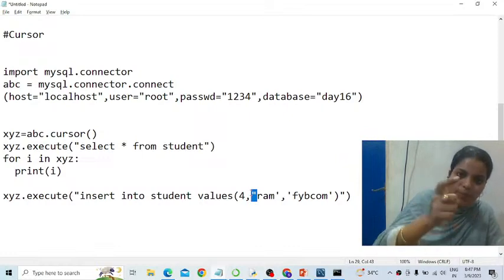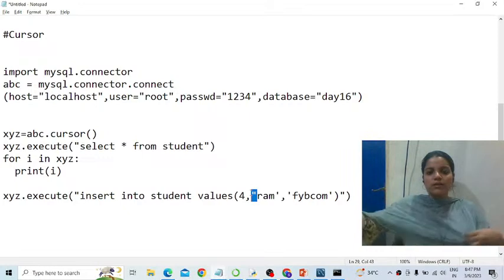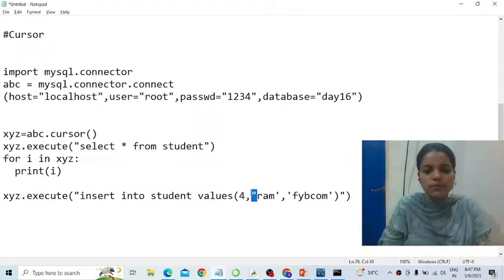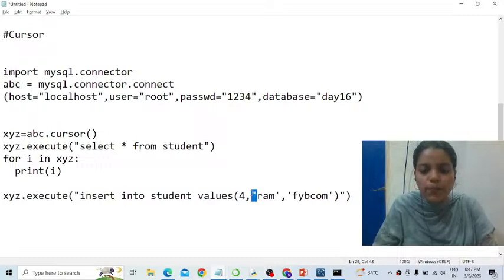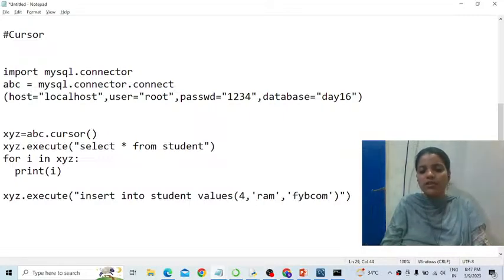Remember, we learned try except yesterday. Exception handling we learned yesterday. For those who could not attend the class, try to go through the videos. You will find everything there. Although I'm going to come with a lot of practice questions, that part is yet left from our side. Okay, fine. So insert into that student table these values: Ram, FI, BCom, and 4.